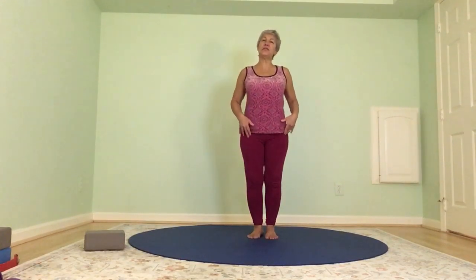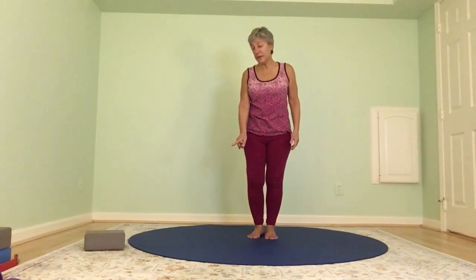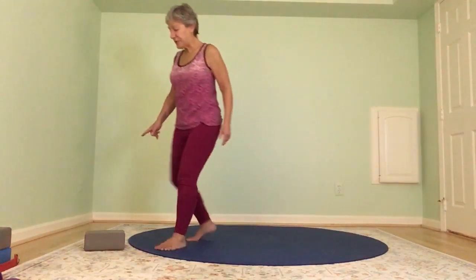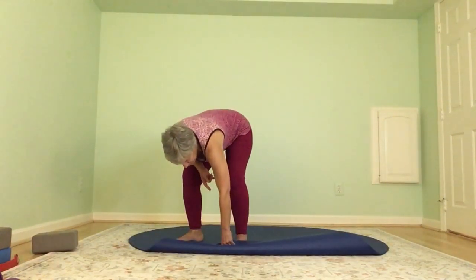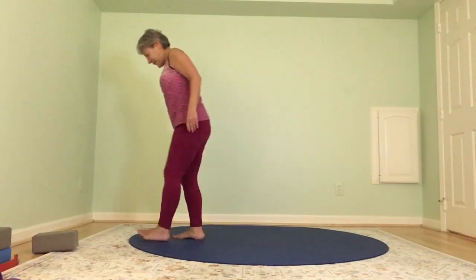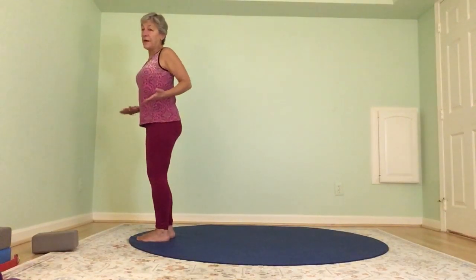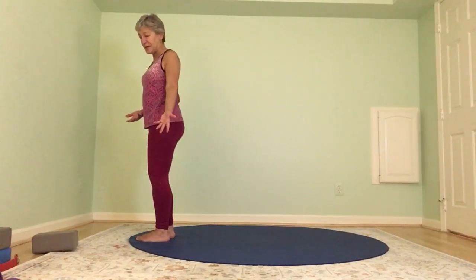Okay, so we're going to do a little sun salutation with a low crescent lunge. So in the low crescent lunge, your knee will be down. If you have extra padding and you feel like you would like that for low crescent lunge, grab that. If not, and you feel like you need extra padding but you don't have anything, you can just flip up the edge of your mat. Okay? All right. So whether your knees need extra padding or not, a lot of it depends on the surface you're practicing on, right?